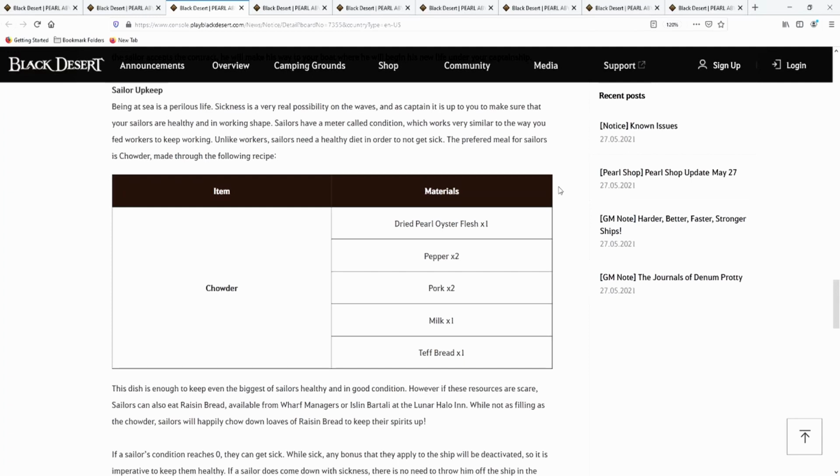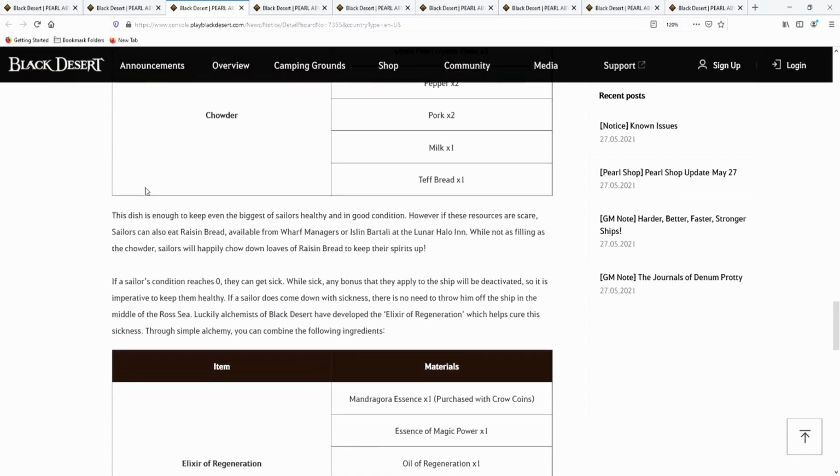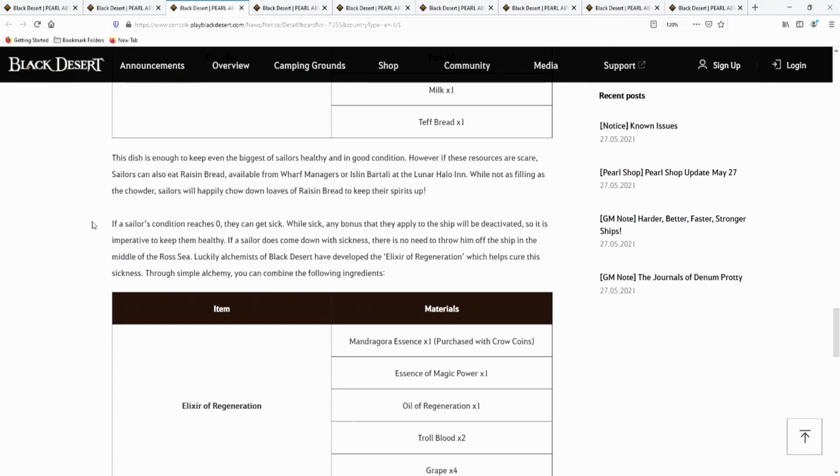The preferred meal for sailors is chowder, which is made through the following recipe. So you've got dried pearl oyster flesh ×1, pepper ×2, pork ×2, milk ×1, teff bread ×1, and that makes you chowder, and you can use that to feed your sailors. This dish is enough to keep even the biggest of sailors healthy and in good condition. However, these resources are scarce.